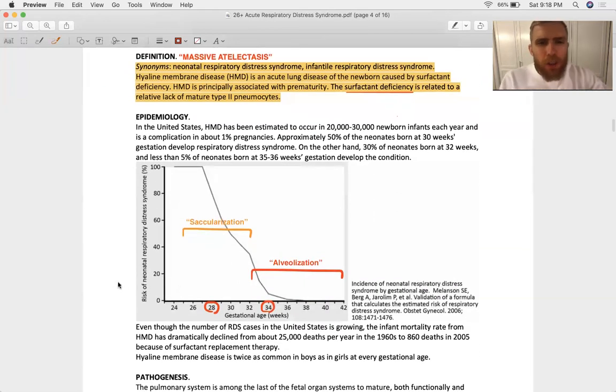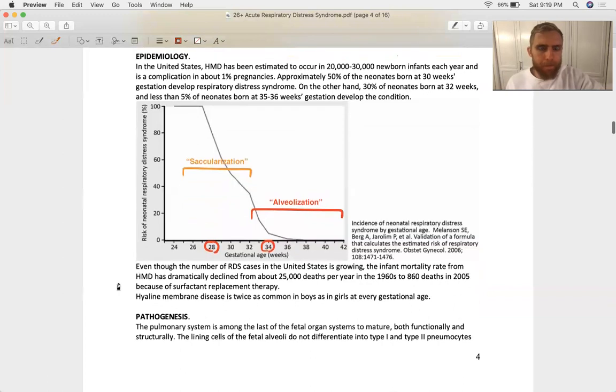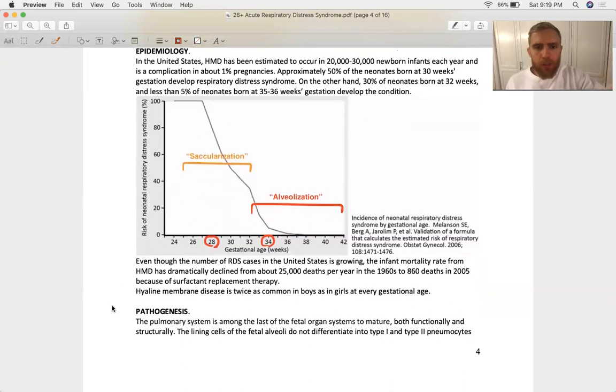So how would we officially define respiratory distress syndrome? Well, you got to say something about a surfactant deficiency, because that's why these infants are having trouble breathing, because their airways are collapsing. And then because it is an airway collapse, you must mention atelectasis, because that's the doctor word for airway collapse. So it's a massive atelectasis due to surfactant deficiency. We also said it was related to premature birth, right?